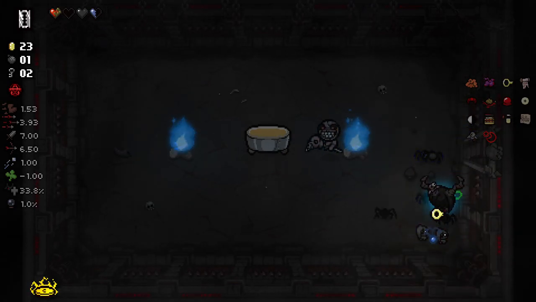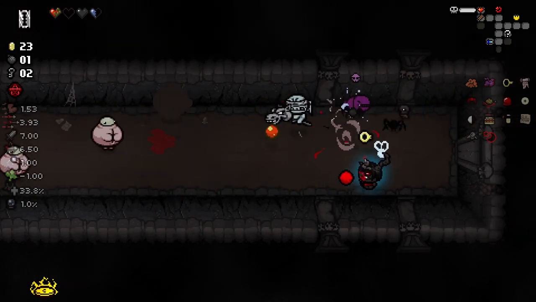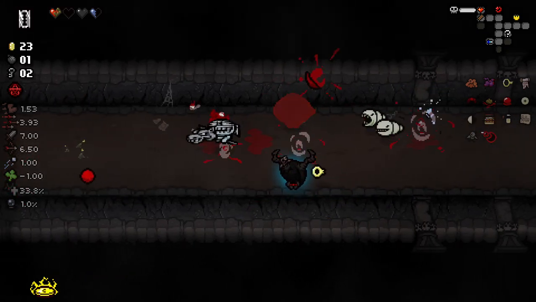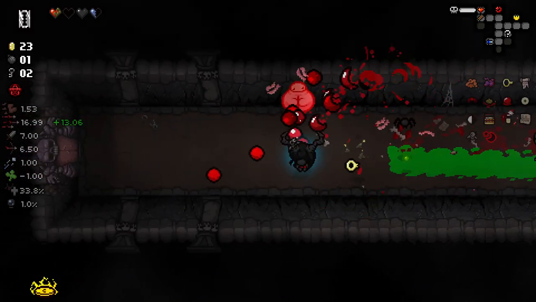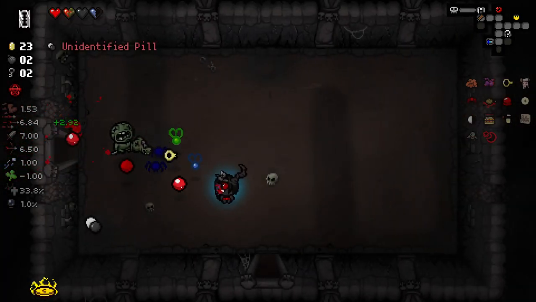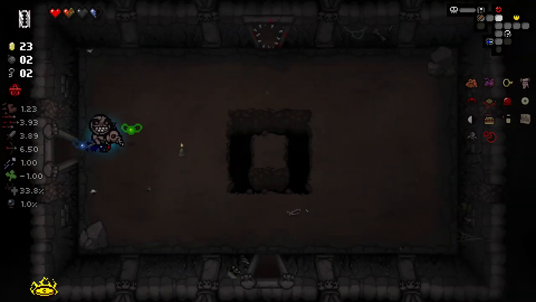Smelter. It costs us a soul heart. I don't really think that's something we want right now. This is a bad room. I'm kind of hoping on Kidney Stone to help me through this one. Oh, Kidney Stone, come on, proc. There you go. Okay, it's looking less and less likely that we're gonna get a reroll here. Okay, we just got a red heart actually, so now we can take a dip.